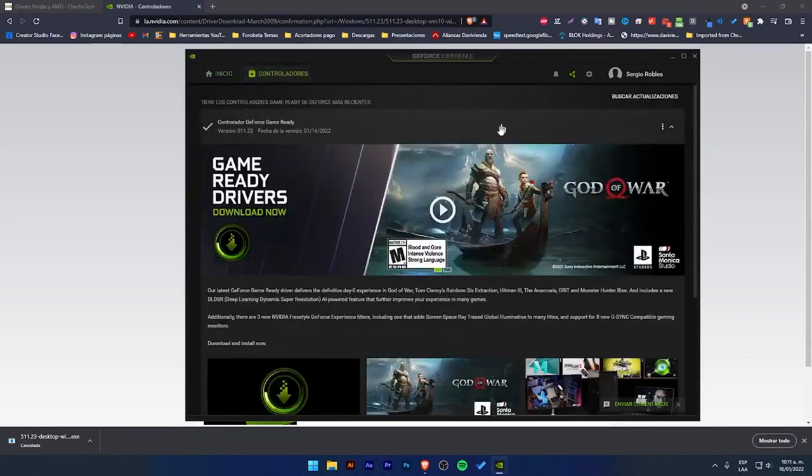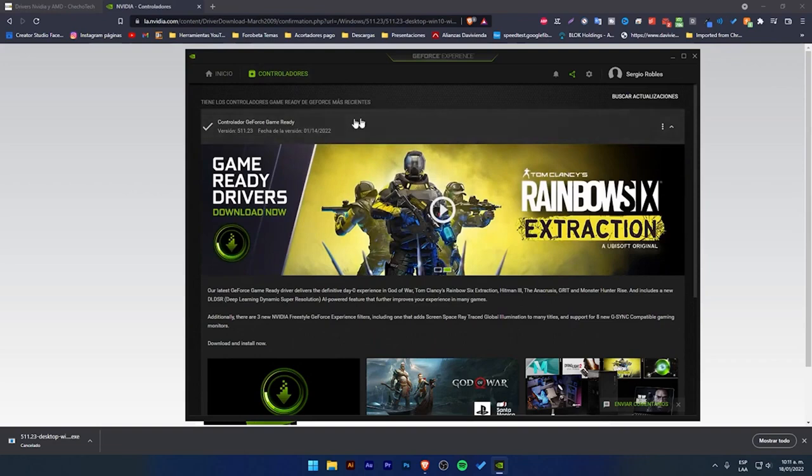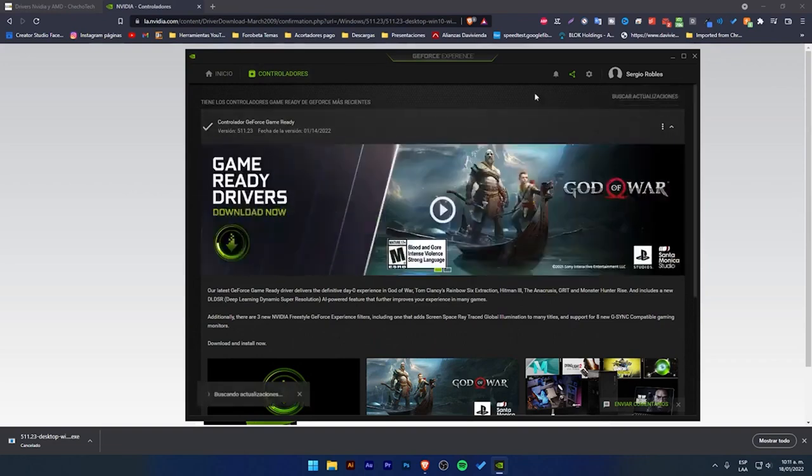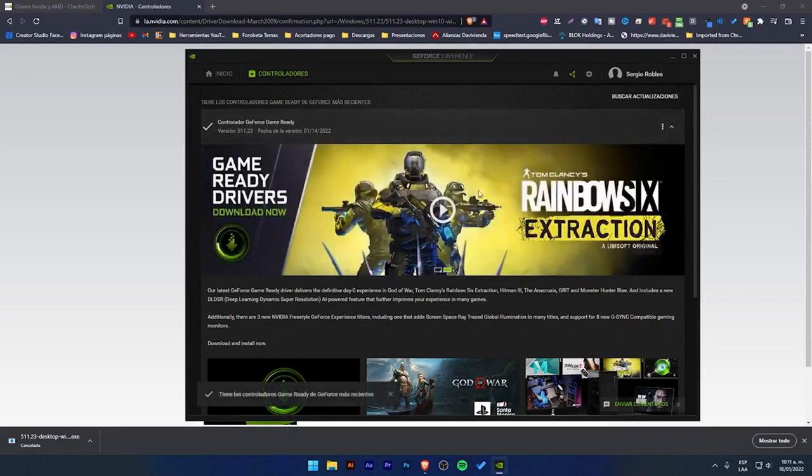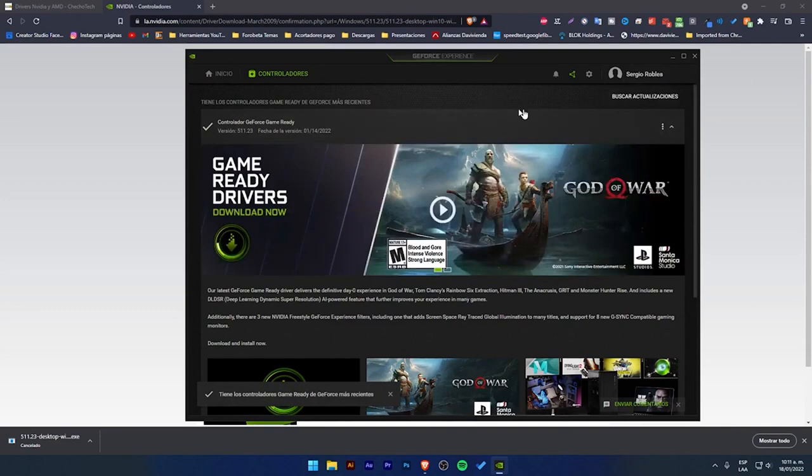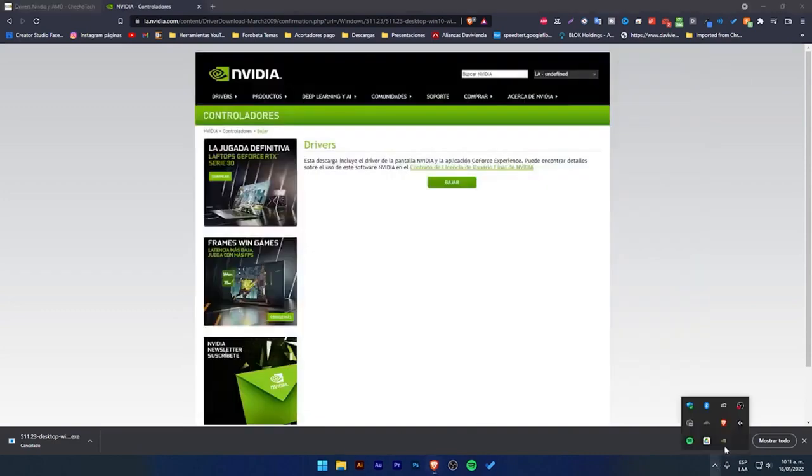What we need to do now is log in and go to where it says drivers, and it will show up here, not like mine, which already shows that it is updated, but we will click on this button that says check for updates. When we do that, it will show us that we have an update, and we will click download and install. This program, whenever we close it, will be minimized down here on the right. We just right-click and open NVIDIA GeForce Experience.